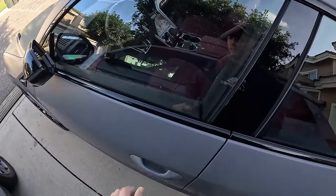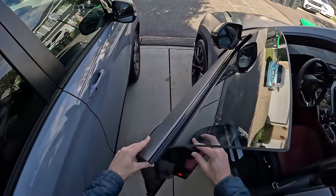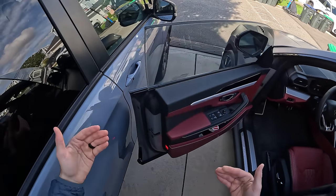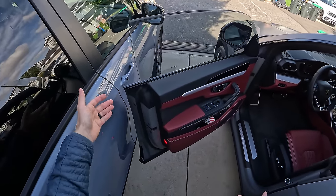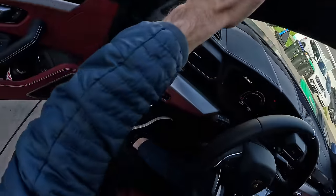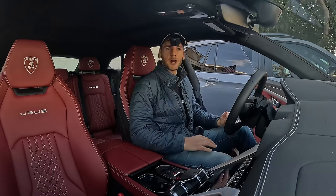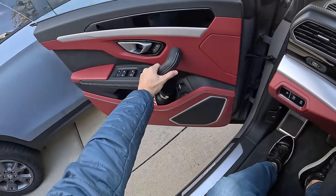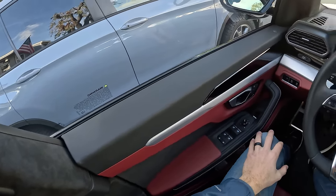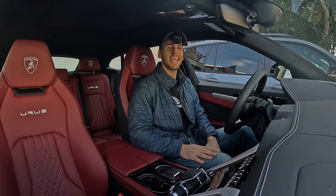To get inside, with the key fob in my pocket there is smart keyless entry - I just rest my hand on the handle and that unlocks the door. I can go one but not quite two door notches. Thankfully the door stops where my hand rests, giving me plenty of room to get into the cabin, but I do need to duck my head a little - I whacked my noggin real hard the other day. There is the luxurious soft close function.